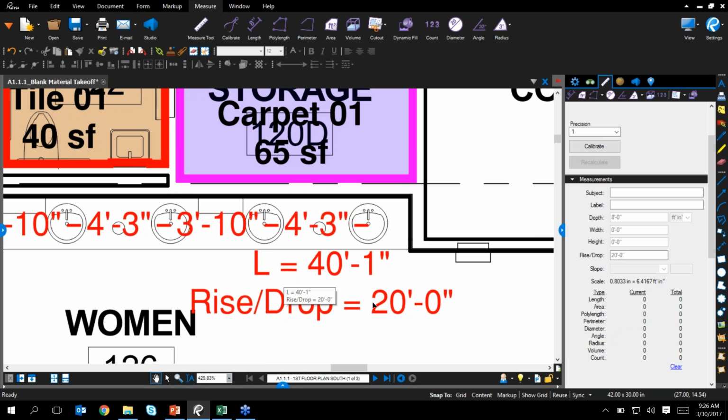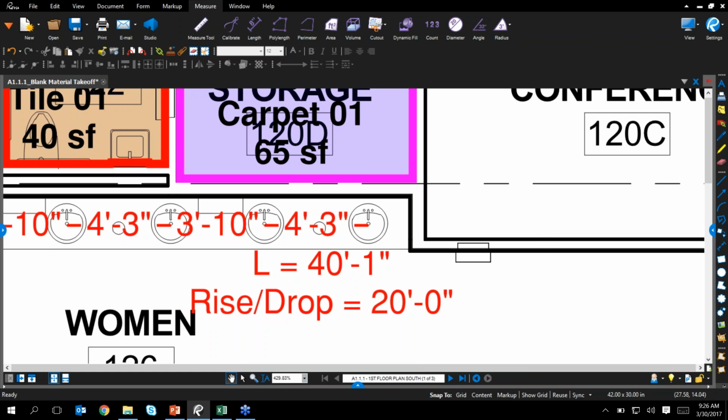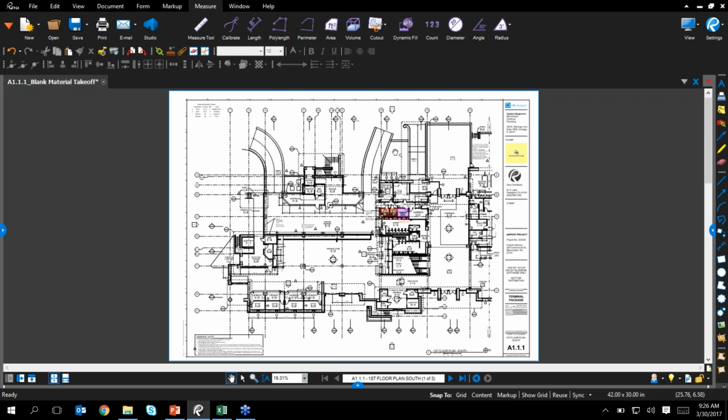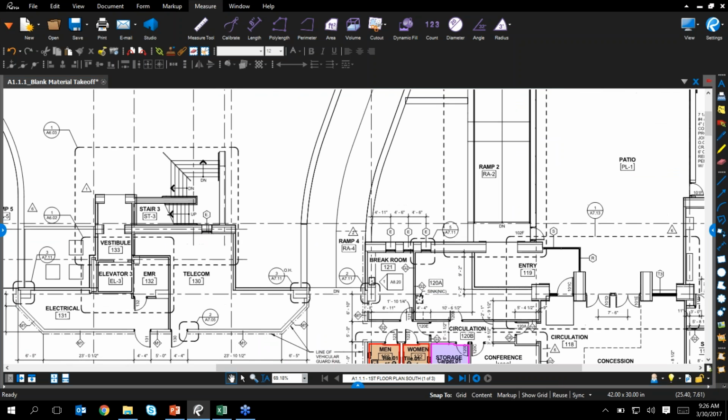Previously, there were some folks that figured out a way of doing that utilizing formula columns in the markups list, but it was, again, kind of a challenging thing to do, not the most intuitive. So now it's much, much easier to account for slope. And to kind of demo that, let's find a sloped surface. So here we go.